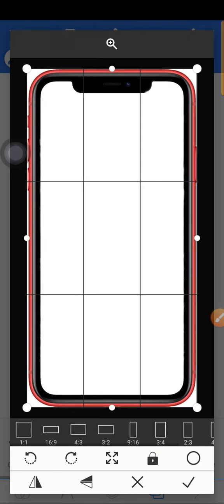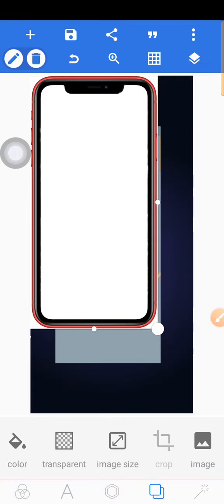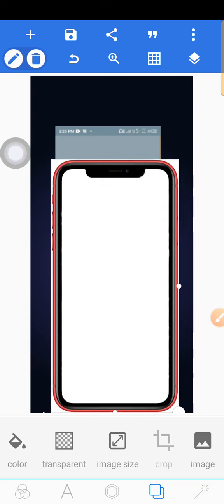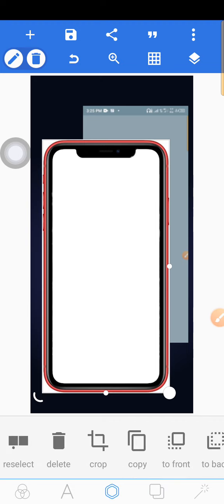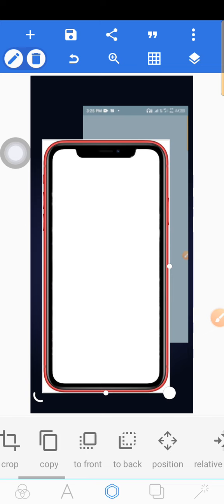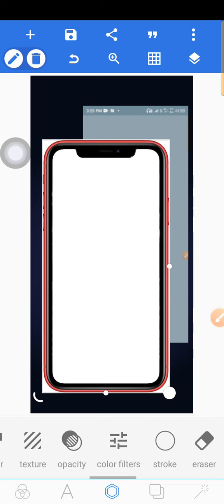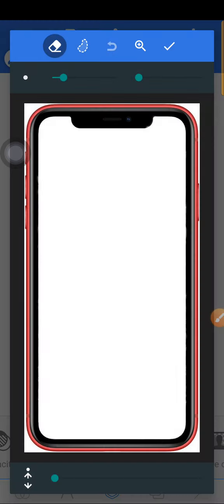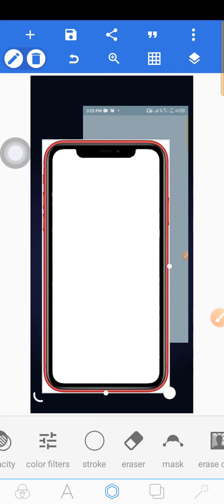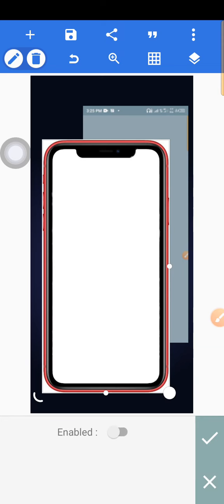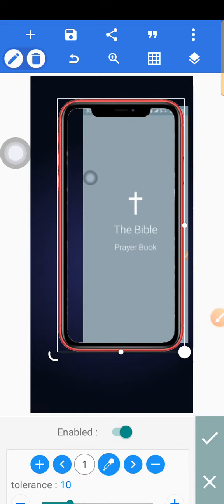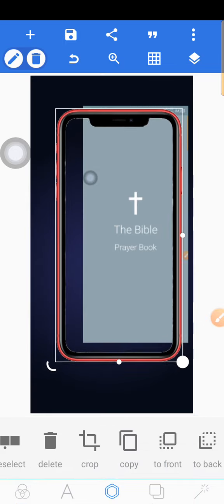This is it here. You can see it now. So I'm going to put this screenshot inside this phone right now. Just watch the way I'll do it. Make sure you select this particular frame, and then you go to this particular place, and look for erase. This is it here. Click on erase, sorry, I mean erase color. Then you turn this on. It's going to erase the whole color out. All right, you can see it now.